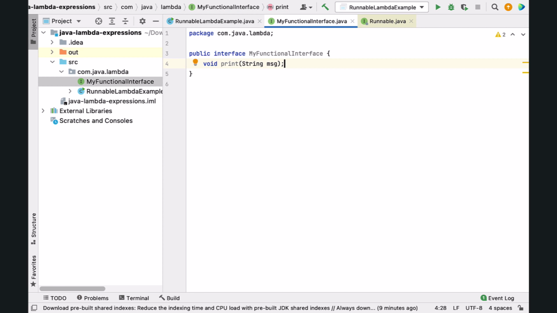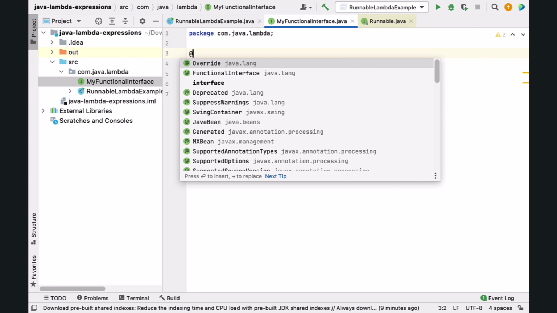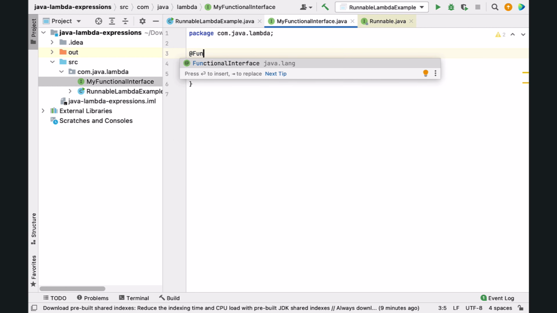So this is our functional interface, because a functional interface is an interface that contains exactly one abstract method.